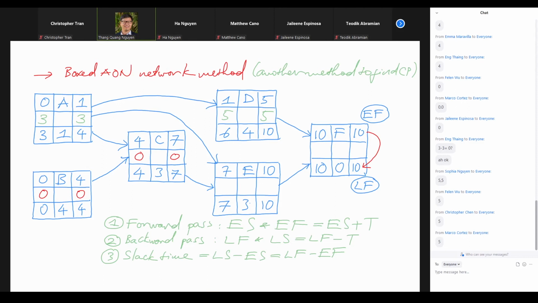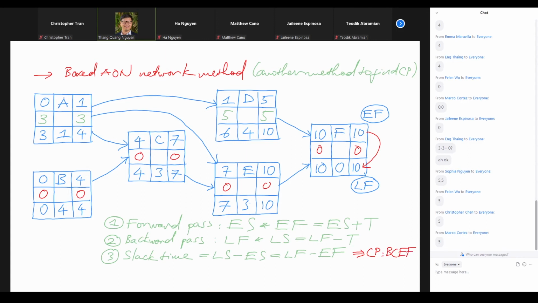If we continue with the slack time, we have that 0 here and that 0 here. E is another activity on the critical path, and F is another activity on the critical path. And now it's easy to find the critical path. The critical path is composed of the activities with 0 slack time. So now we find that the critical path equals B, C, E, F.